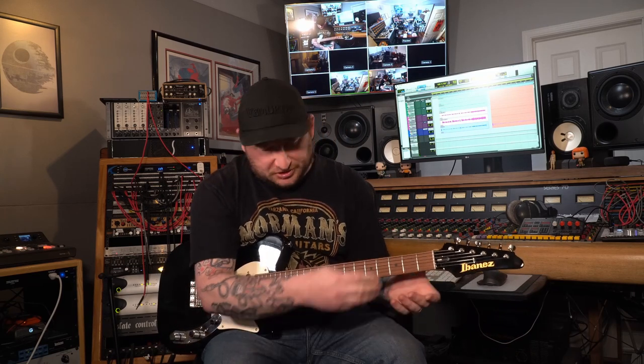Not only that, it's the only Ibanez with vintage tuners. By that I mean string down into the shaft and then twist. So vintage style tuners, only Ibanez that has that. It's 21 frets. I think it's the only Ibanez that has 21 frets. All these things are really important to me.